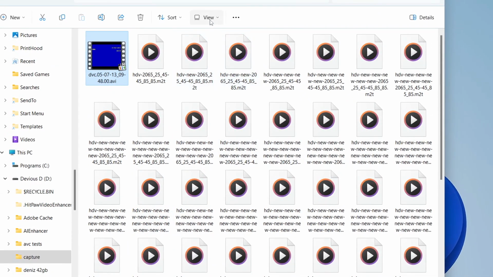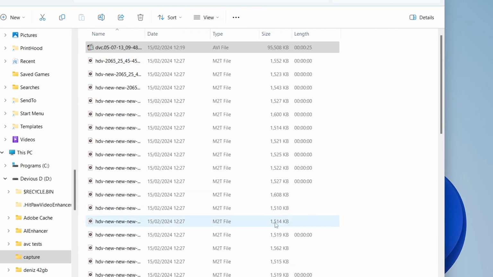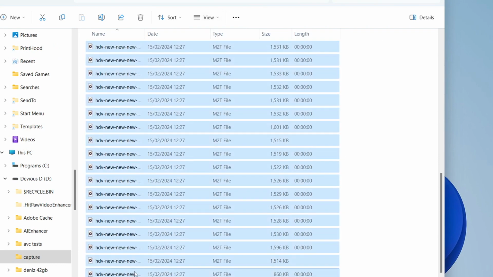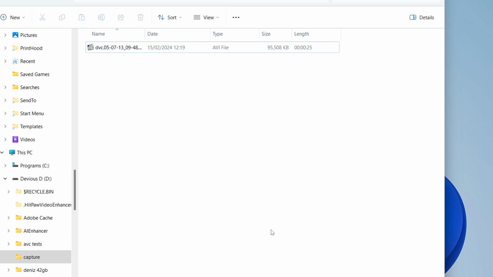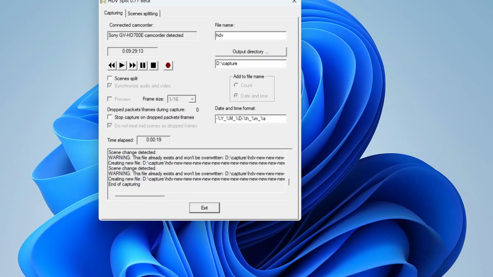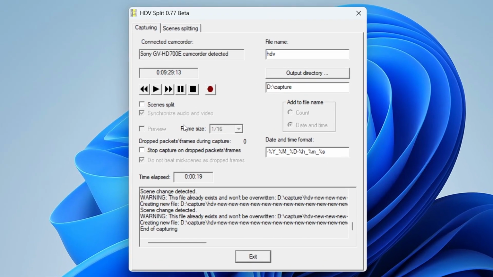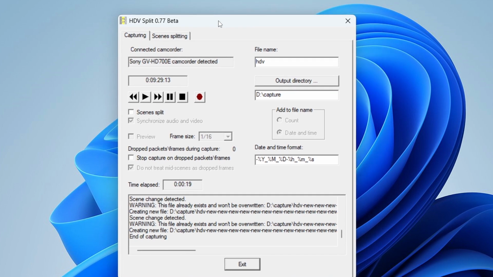Here we are. That's what it's actually captured. Lots and lots of very small files. It's detecting a scene change every half second or something. I don't know why. It's possible my deck and tapes are rather knackered and that's causing the problem, because HDV, I always found, was very, very picky when it came to the tapes. Simple dropouts or anything could cause all sorts of problems. It could just be my stuff's old, or it might be just the way this works on current machines with Windows 11.